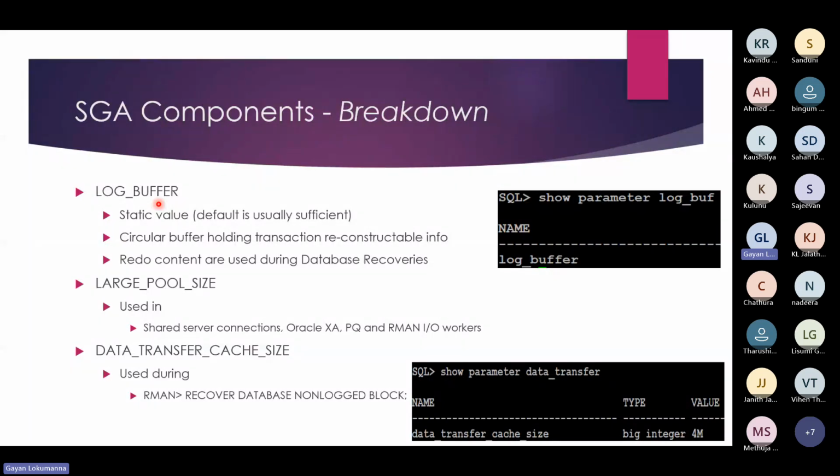It's a circular buffer, which means the content of the log buffer will get flushed. So what does it basically carry? It basically carries information that will help to regenerate a transaction. Let's say you are doing an insert, or maybe you are doing a deletion on a table.